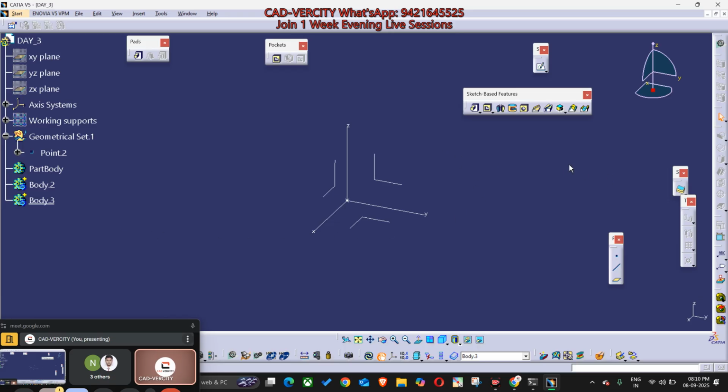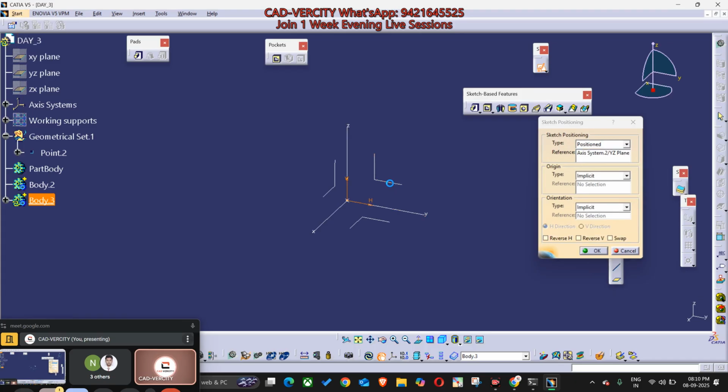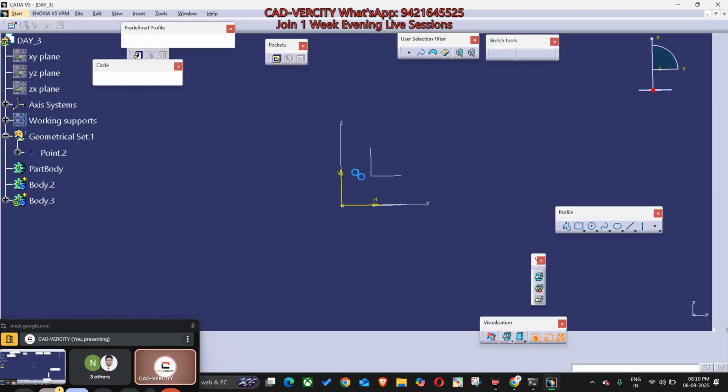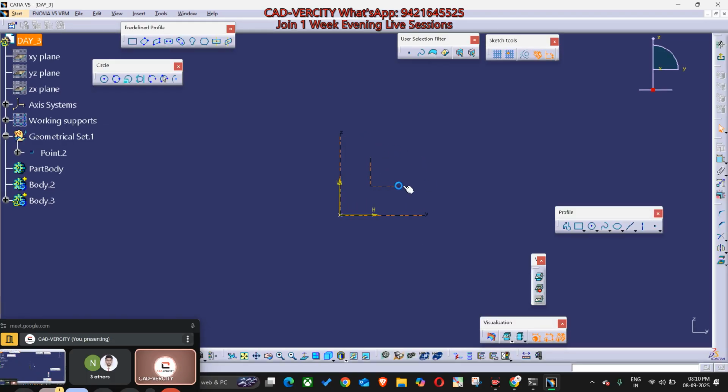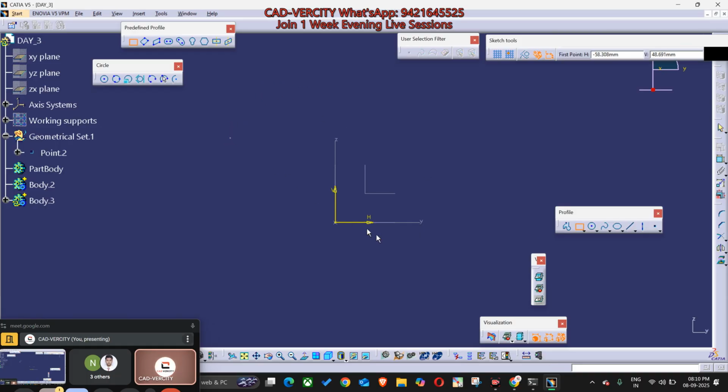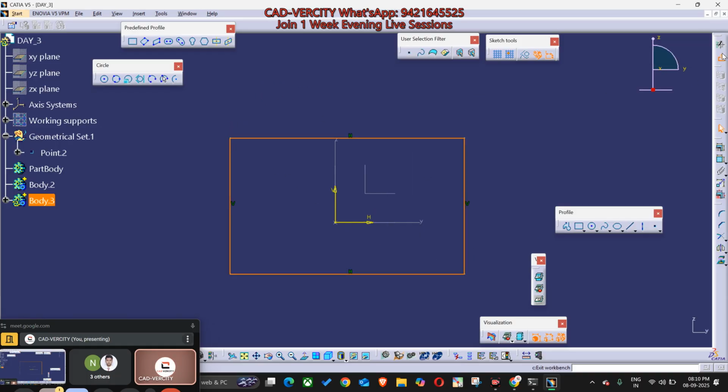Okay. So if I take the position sketch, if I select this plane, my orientation is okay. So let's click on OK now. I don't want to select the background axis system. So we will use the second mode, low light. Okay, so axis system will be visible, but we will not be able to select it. Let's take a rectangle, exit workbench.